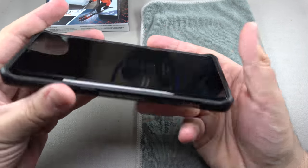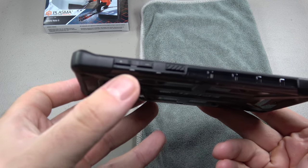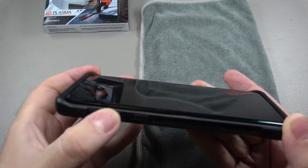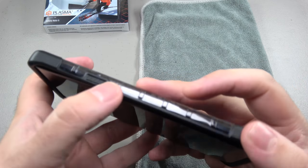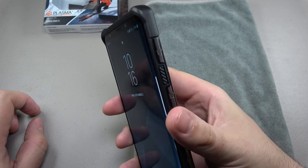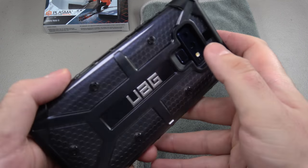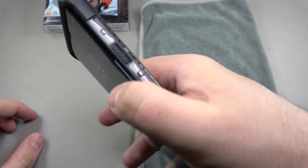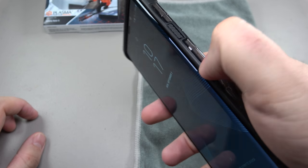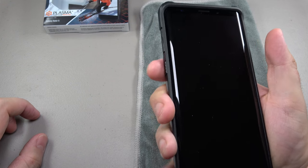Looking around the sides, let's see how responsive these buttons are. I can feel my buttons — they're very clicky, which is nice. The only thing I will say is they kind of get lost on the side because there is so much detail and little design elements to make this look high-tech. Even though it's textured I still kind of lose the buttons since they're a little flush, and you have all these little squares of plastic that feel similar. But I find them pretty easily, so it's not too big a deal.